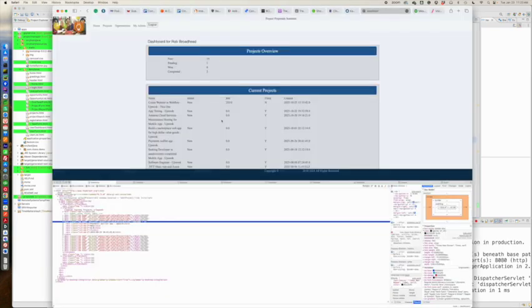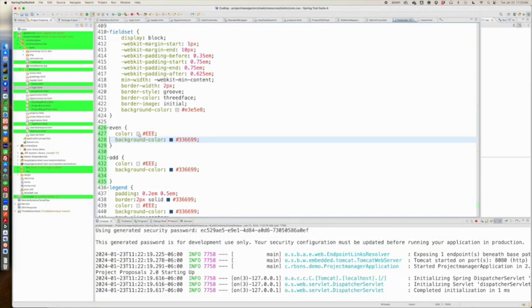Right now, these are sort of reversed, basically, which means we can just take this. That's going to be hashtag EEE. The color is going to be this color. And then let's do the same thing for odd, but tweak it a little bit.